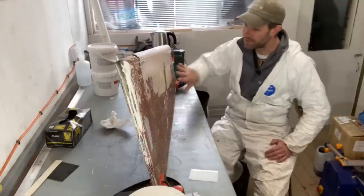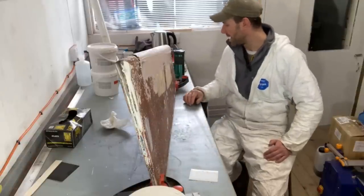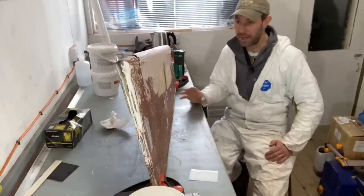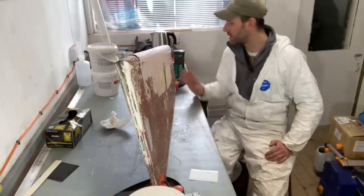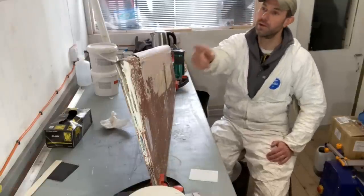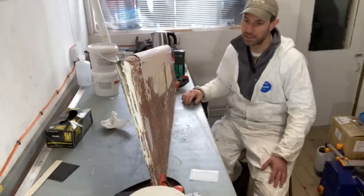Now the surface of this is a little bit undulating because this is one of the very early rudders, and I have spoken to the owner about whether he wanted the whole rudder filled and faired, and he's decided that because he's not a racing man, he is not too worried about the fact that the rudder is perhaps slightly undulating and slightly less than perfect. So all I'm going to concentrate on is getting this repaired, getting the rudder sealed up as best I can.